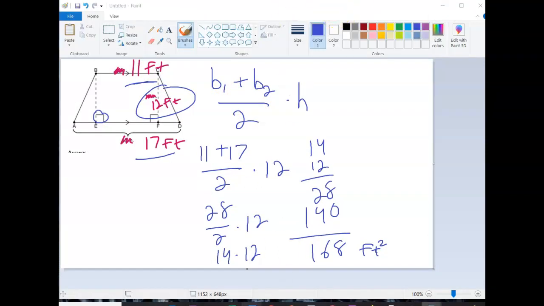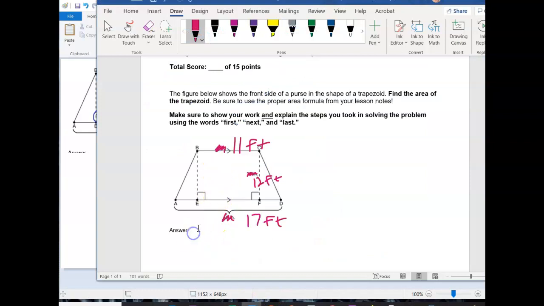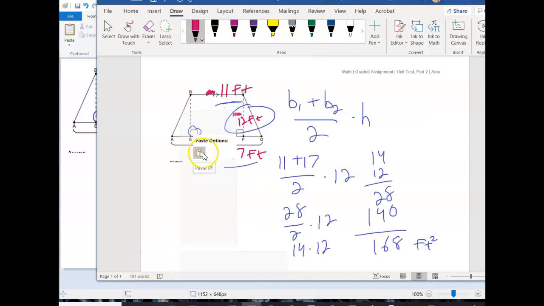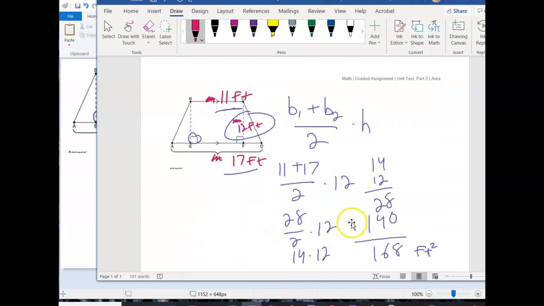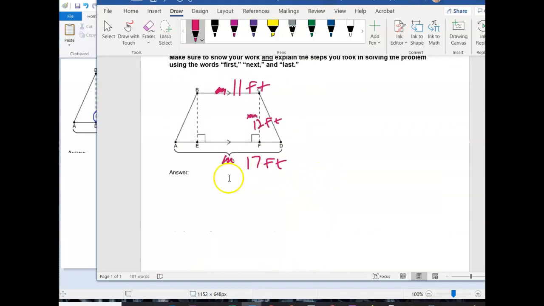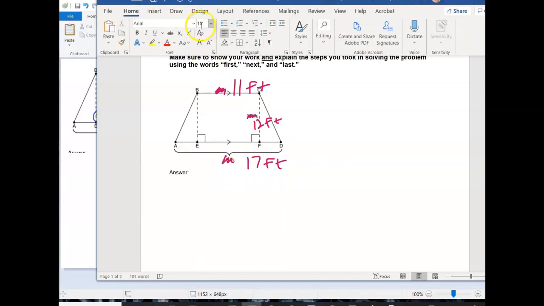Let's go back into the Word document, and I'm just going to right click and go to paste, or you could hit Control V on your keyboard, and now my work, my shown work, is in there, and I got an answer. So the only thing left is to type up an explanation. So in Microsoft Word, you don't have to do this, but you could change the size of your letters. You can make them very large if you want to. Let's make this kind of big so everybody can see in the video.